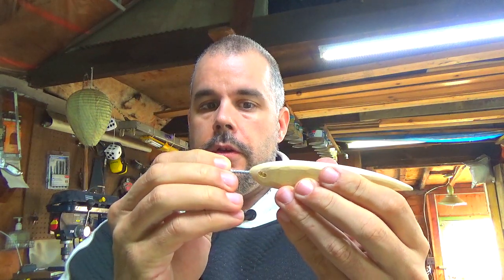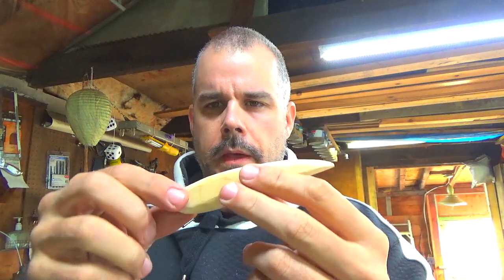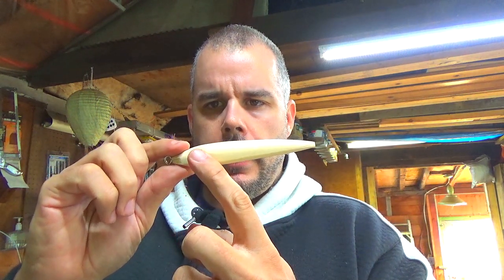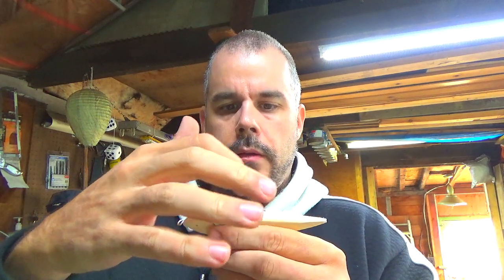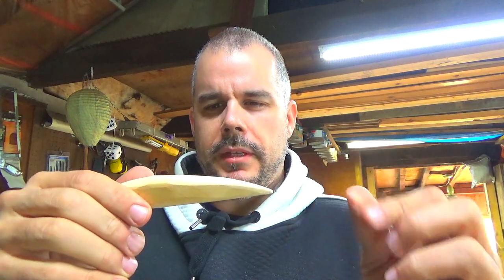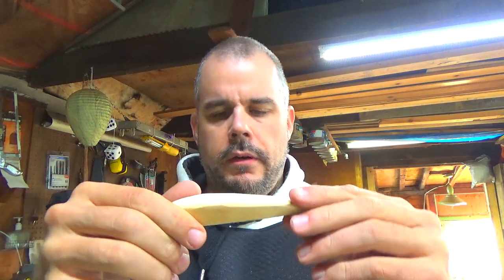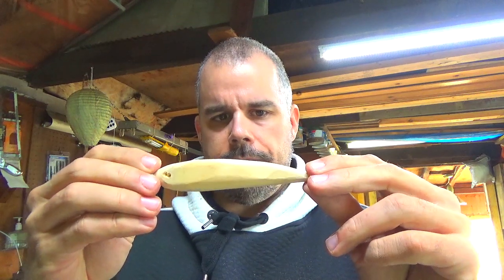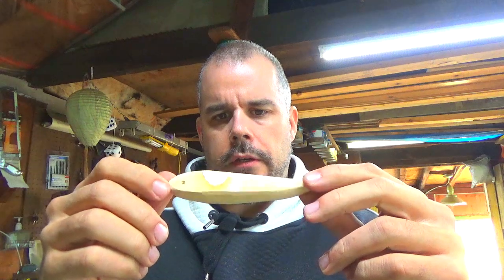All right, guys, I've already drilled a hole right in the face for the hook tie. So that's gonna go in there like that, maybe like that. And then underneath, I wanna put the weight up front as much as possible. And then I wanna put probably two trebles underneath. I was like, should I put a treble on the back? I'm thinking, if I put a treble underneath and a treble underneath, we might not need a rear treble. I don't know, three trebles is a lot for a 4.8 inch swim bait that's gonna deep dive because it's gonna be so heavy.